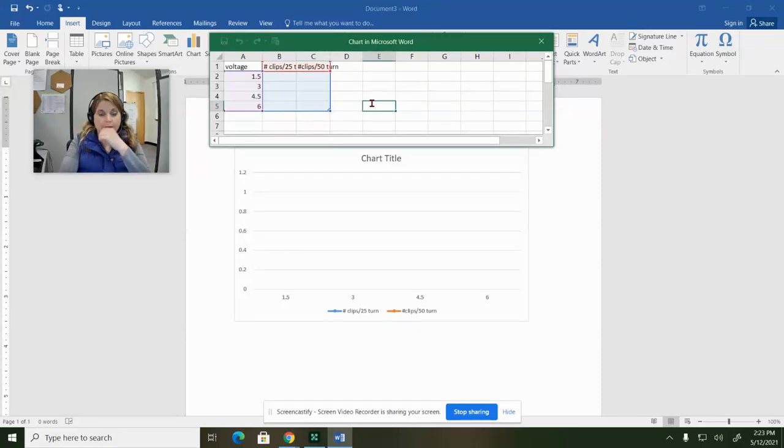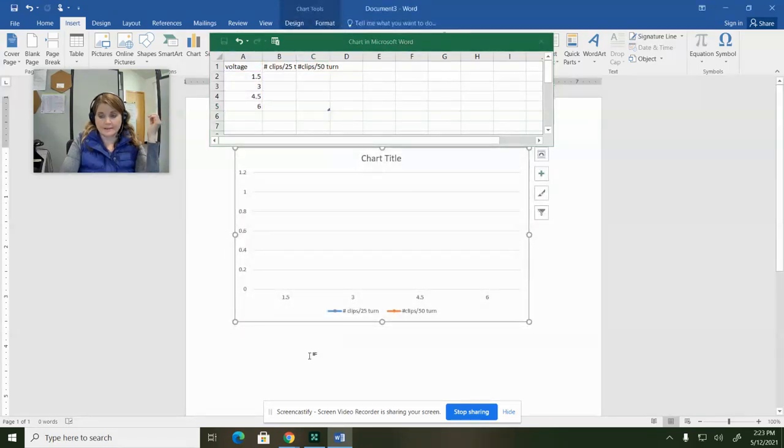There we go. So that's what we have. So now you've got to enter the data in here. You guys have those. Remember, this is just the average column. So enter your averages for each one of those and for each one of those, and that's going to give you this graph that you're going to have.